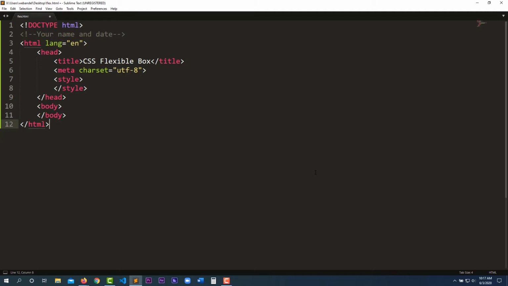Now, there are some benefits of working with the flexible containers. As I mentioned, you have to choose whether you want to work with it horizontally or vertically. You can use a flex box to change the order and display of the elements. Actually, I'm going to have us write these notes in here just so that you have them. We can always go back and remove these if we want.